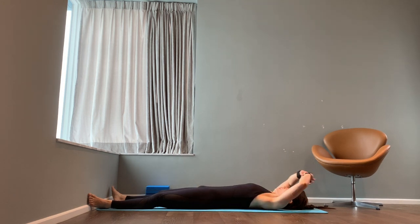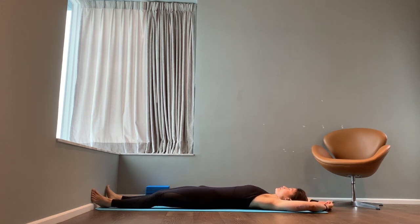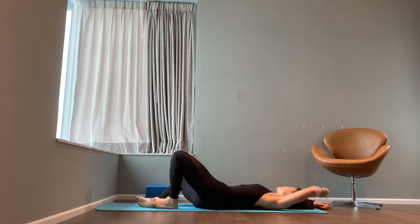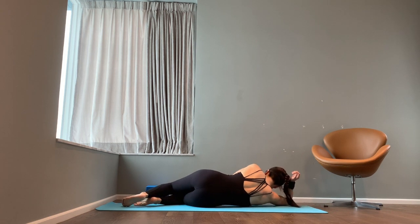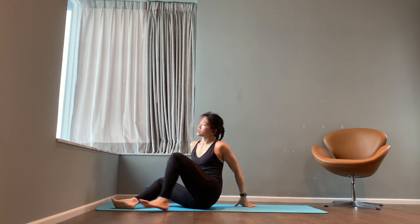Stretch your arms over your head. Take a deep inhalation, lengthening your entire body. Exhale, sigh it out. Slowly turn your body to your right side, using your right elbow as your pillow. Pressing your hands down to the floor, slowly push yourself up to a seated position.